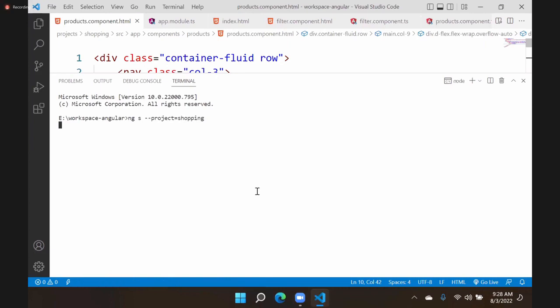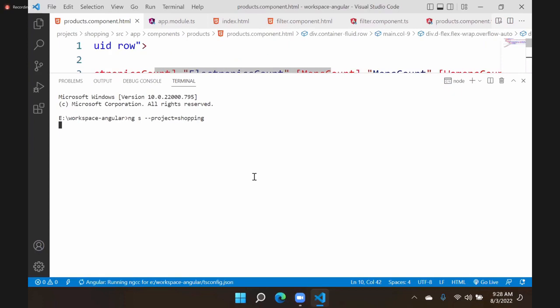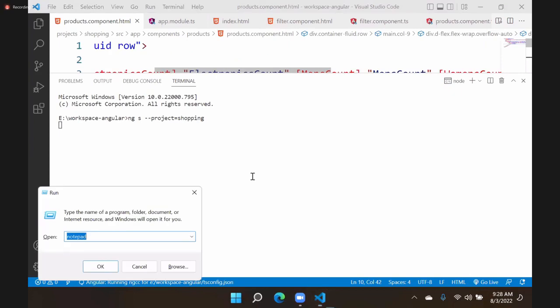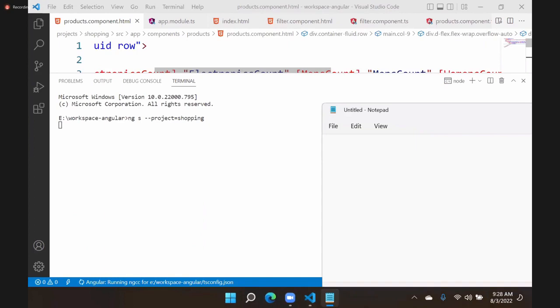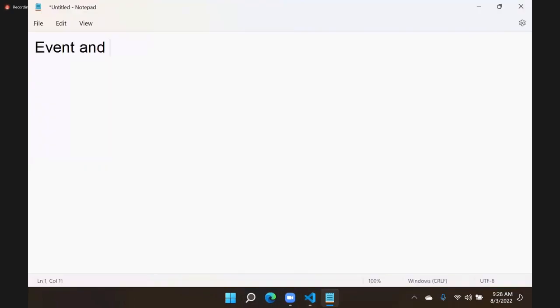Okay, so yesterday we learnt about custom events. We learnt about how we deal with events and custom events. In that one example we need to finish. We designed a part of the example.